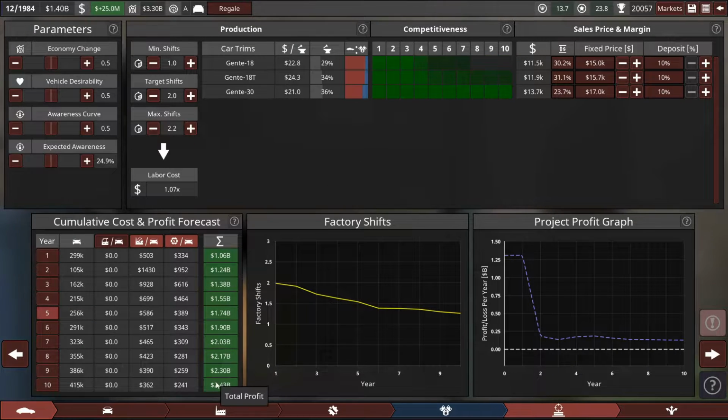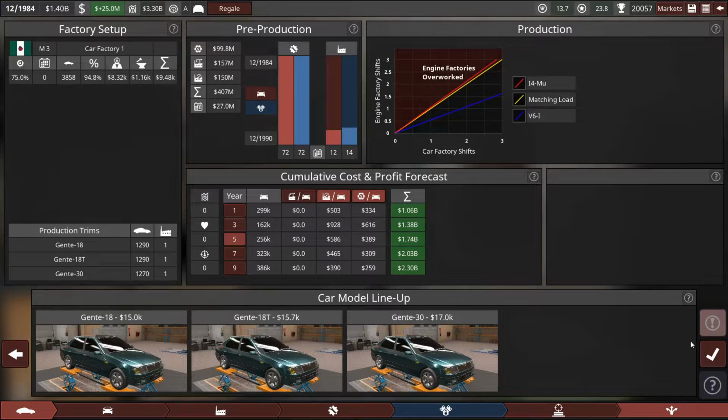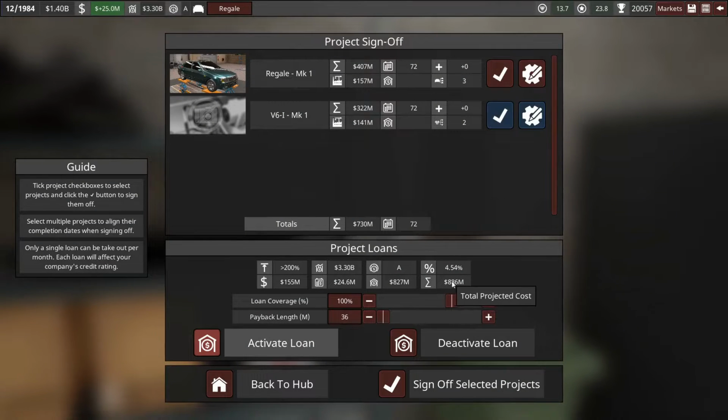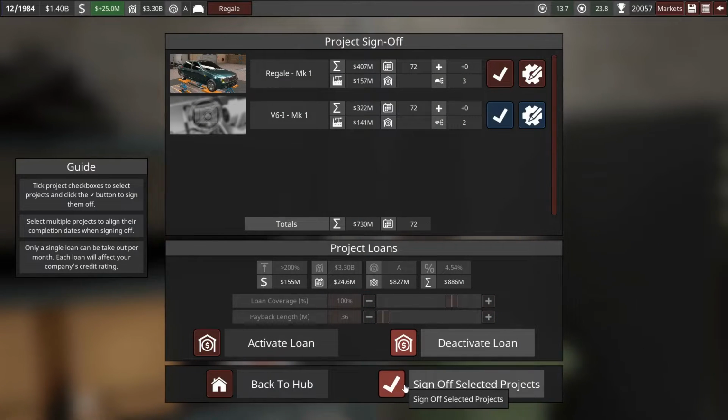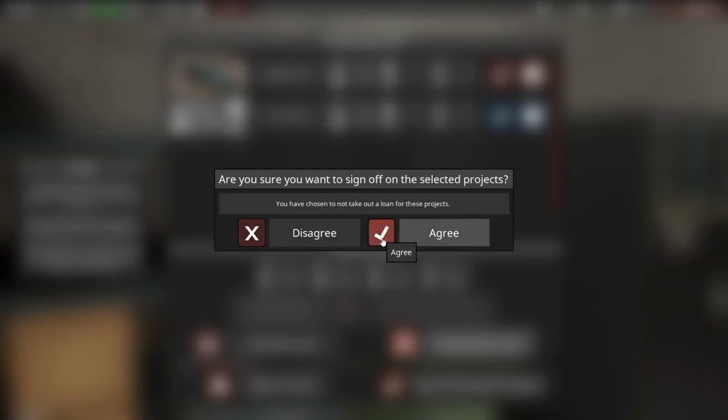So 2.4 billion in total. I mean, that's fine. We're not producing a stupid amount of cars, but the 4-cylinder engine's being overworked. So the factory for the 4-cylinder engine. I don't think we're going to take out a loan for this. 800 million should be fine, considering that the other 2 cars will have entered production and she'll be making money.